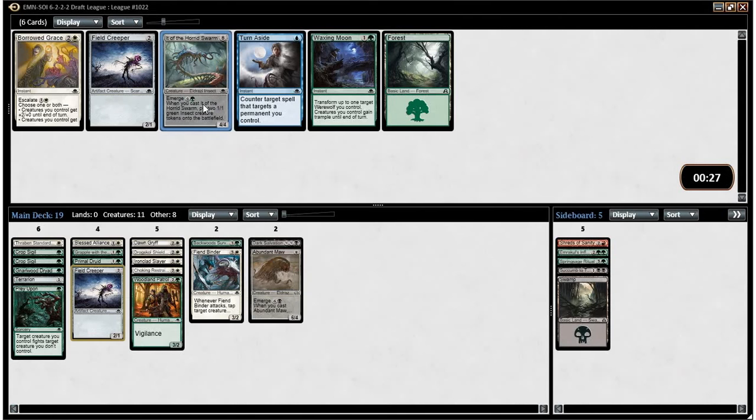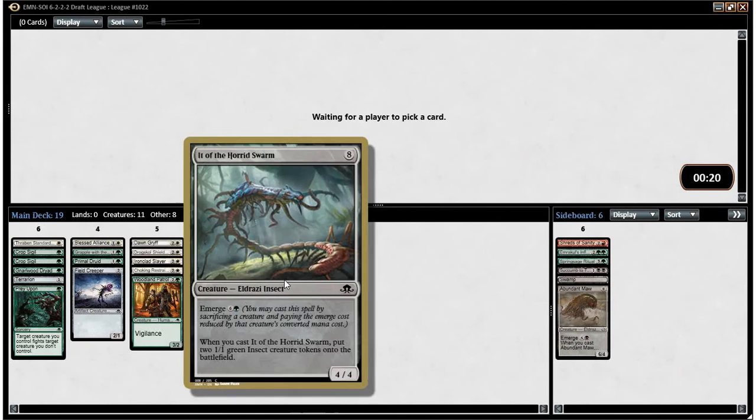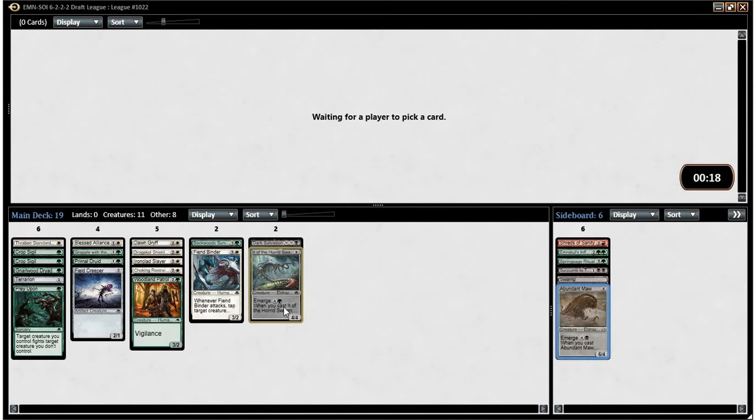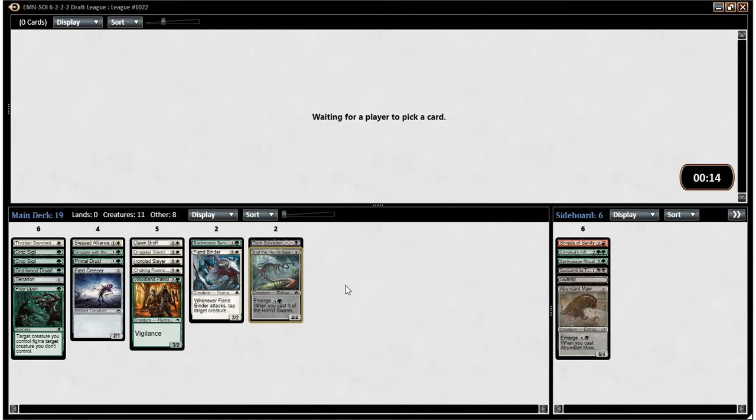All right, Into the Horde Swarm came back, and I think we do take it now. I might just play it over Abundant Maw. It's easier for our deck to cast, and I think it's almost as good as Abundant Maw. You know, it might even be better because it does sort of replace the card you sacrifice at least.